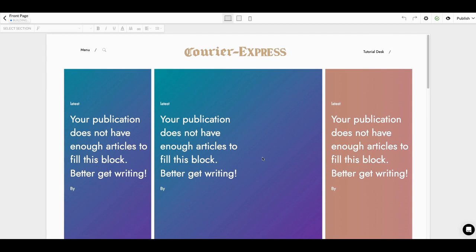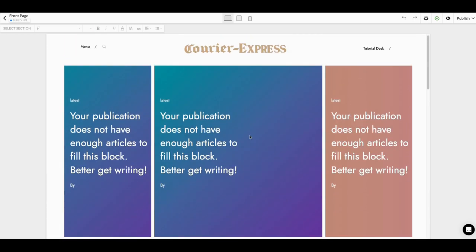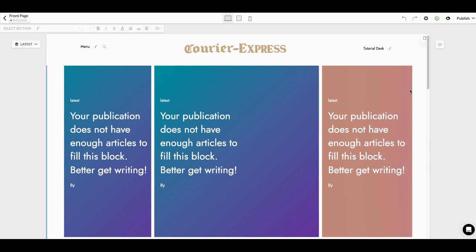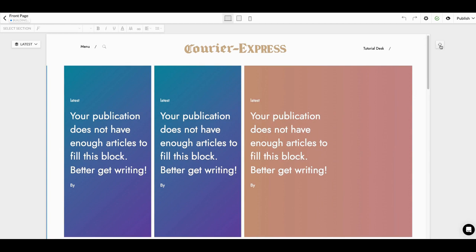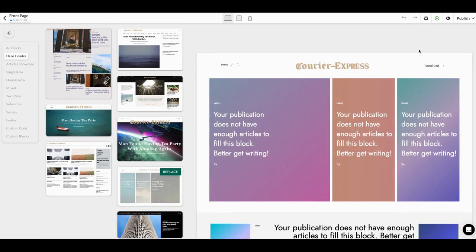So what a lot of people do is once they load into Storipress, it says, oh, well, I have this one design I have to put things in front of. What you don't know is you can actually click here on the side, right here inside the actual front page, and you click this button here, and it gives you another 6 templates that you can use.